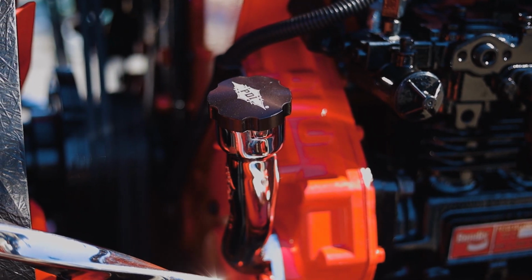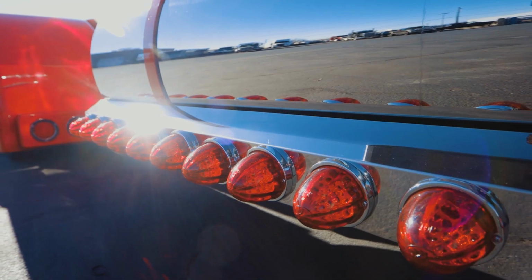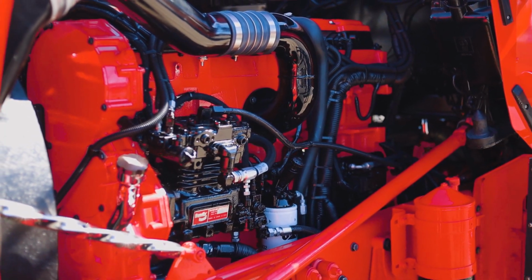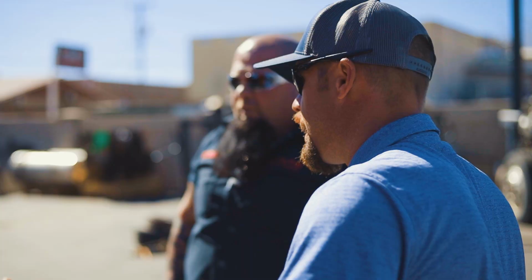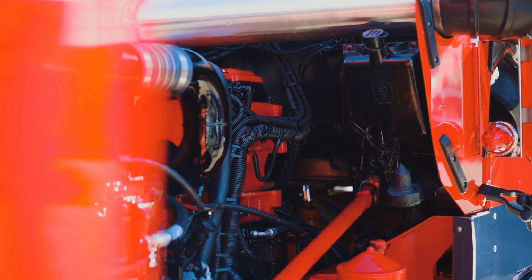Nothing could compete to this quality of work here, man. This is incredible. You know, on the playing field this truck is, Bubba, that's the thing. You can't have that whole showpiece with a basic stock motor under the hood. You got to go next level, right?